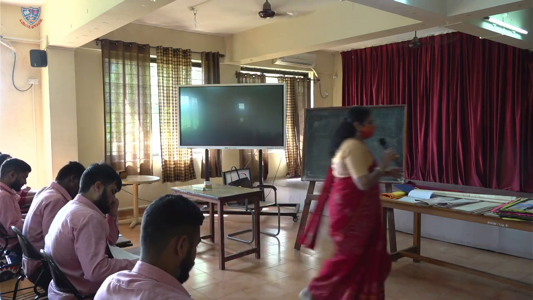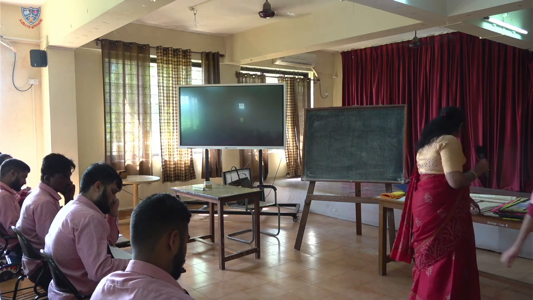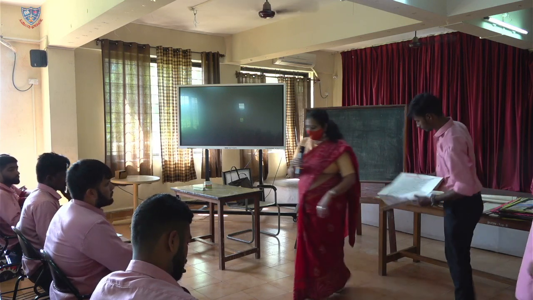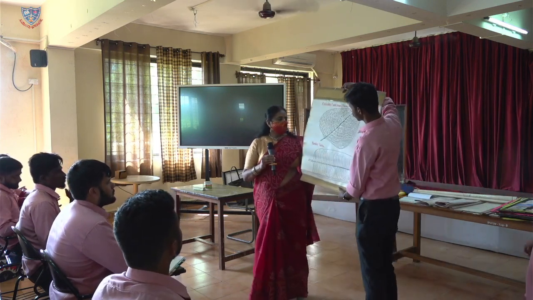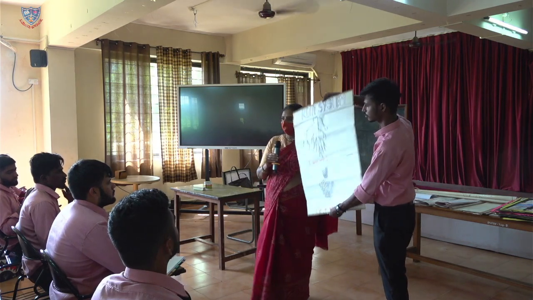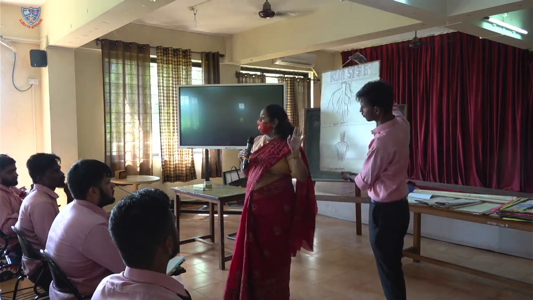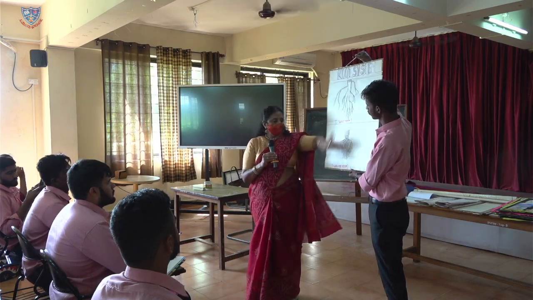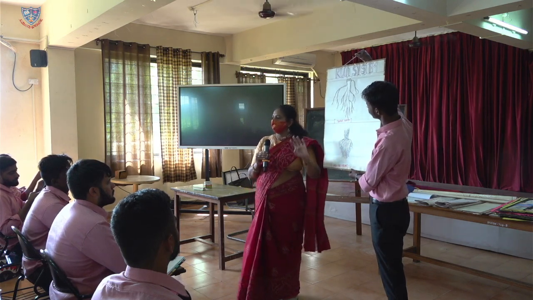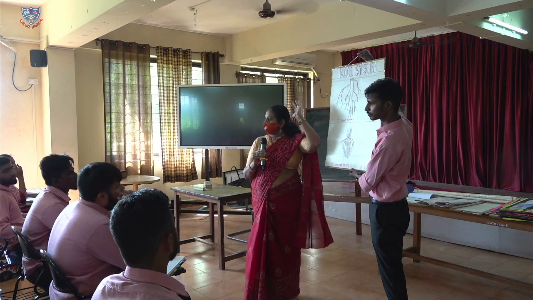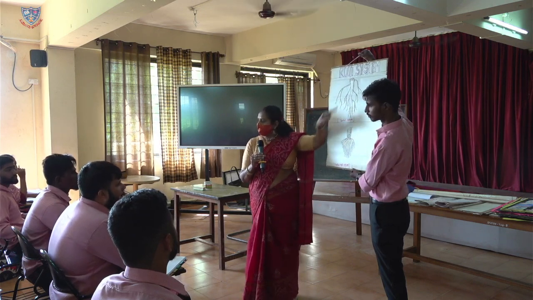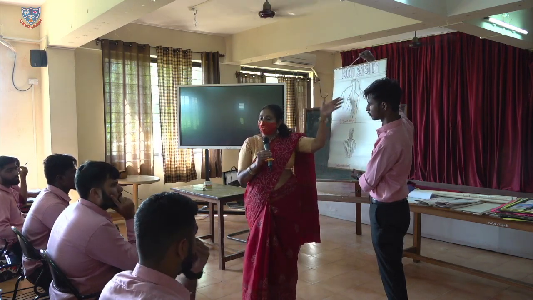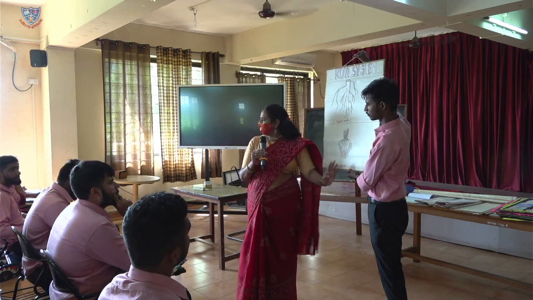Now, for example, this is a chart of root systems. Now, if I just show this, students, this is taproot and this is fibrous root. Students will understand on their own? I have to show them the difference between these two. Madam, I showed them the picture. Are you getting? Picture is very good. But how do we know that they have understood the difference between these two? Am I right? Are you getting?